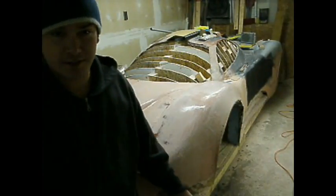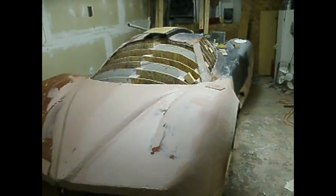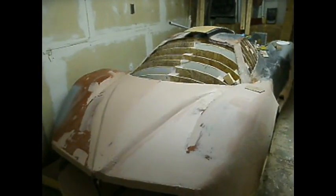The electronics and wire don't mix well together, but that's what breakers are for. Alright, so I'm done most of all the sanding. That looks pretty decent. Fairly smooth.